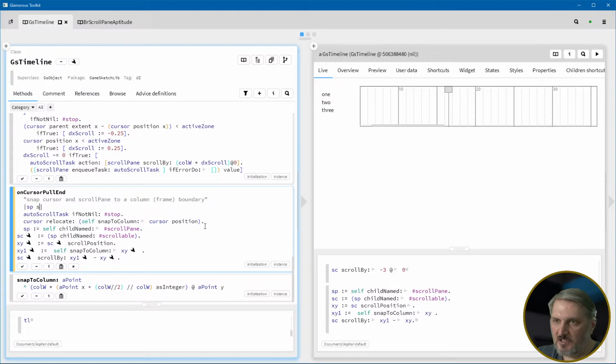So we need SP and SC and XY and XY1, and I'll call this XY0 just for consistency.